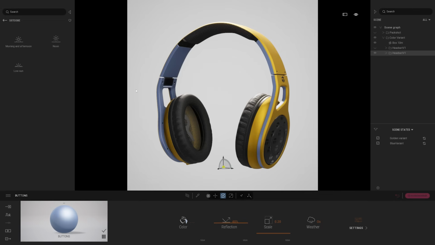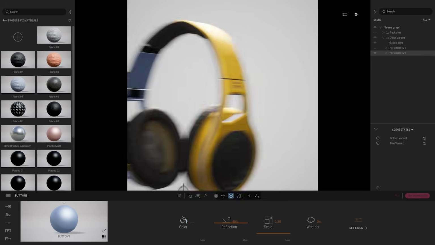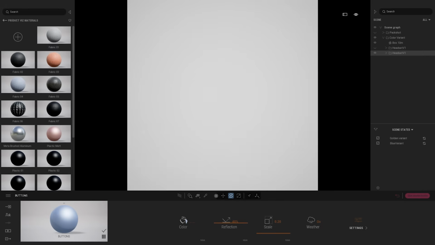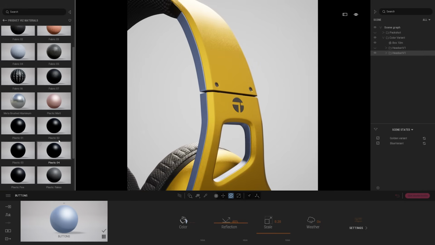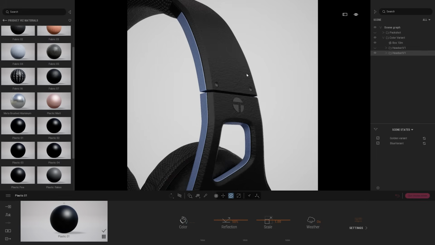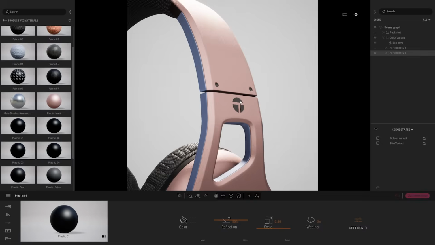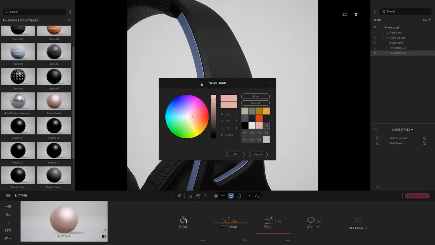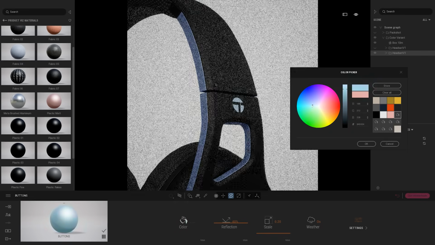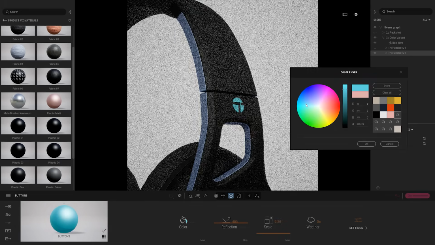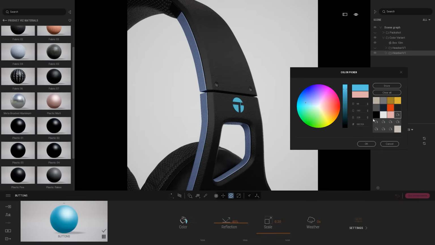Let's stick with that second headset, and let's work more on the colors. Going to come back to my user library, product vis material. On the side first, I want to have a nice plastic. So let's come over here, add a nice plastic on the side, something a bit smaller maybe, like that. I want a nice metal on the side. That metal, I want it light blue, almost turquoise would be great.